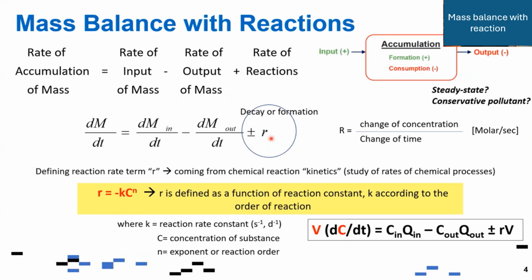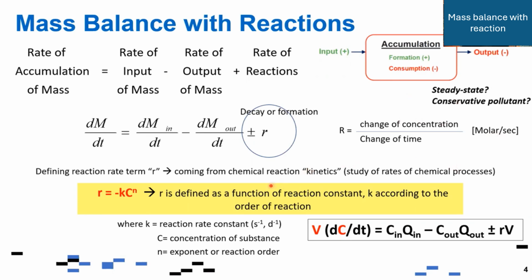So the reaction rate is always positive, all right? When we say reaction rate, it is basically the change of concentration over the change of time. So this is R here. I should put a small r here. R is basically the reaction rate, change of concentration over change of time, which in terms of units is molar per second, so in terms of molarity. It could also be in terms of mass: milligrams or kilograms per second or kilograms per day. So this is the change of concentration, how much is changed based on the time it is in the solution.